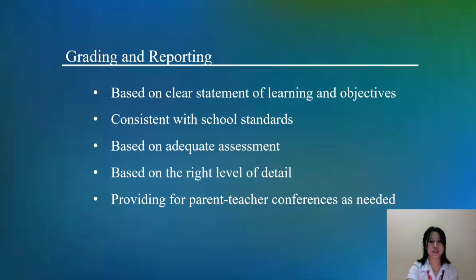Ideally, grading and reporting systems should be developed cooperatively by parents, students, and school personnel, in order to ensure the development of a more adequate system, and a system that is understandable to all. They should thus be, first, based on clear statements of learning objectives. The grading and reporting system needs to be based on the same set of learning objectives that the parents, the teachers, and the students agreed on at the beginning.